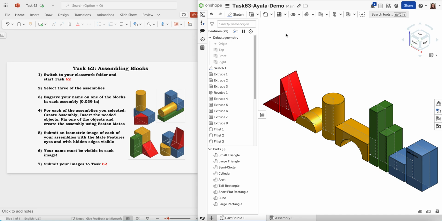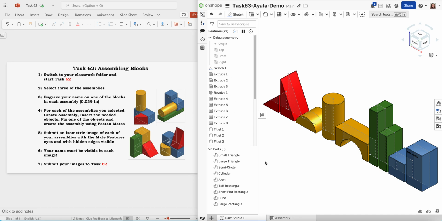If you haven't already, you are going to have to find the starter blocks for tasks 60, 61, and 62. This file is in Shared with Me, so make sure you've gone to Shared with Me. You open the starter blocks for task 60, 61, 62, and you can copy the workspace and name it Task 63 with your own name. That is what I've done, and I'm kind of going to pick up from where I left off.